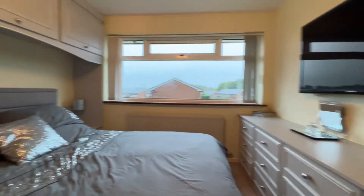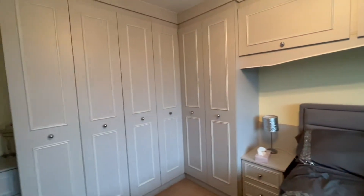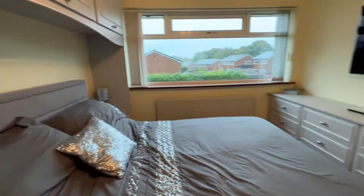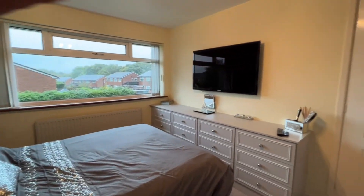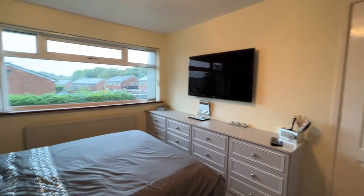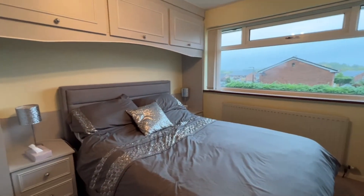There are four banks of three drawers, bedside drawers, bridging cabinets, six wardrobes, plus more drawers on this side — loads and loads of storage space, it's fantastic. There's a lovely big UPVC window, the TV is mounted on the wall with no cables running down, and fitted blinds. It's an excellent size master bedroom.